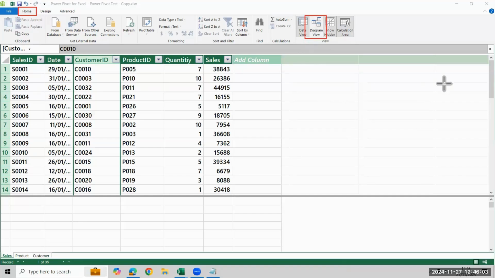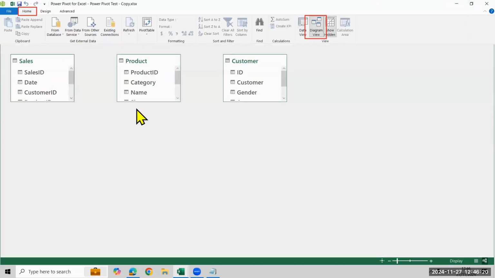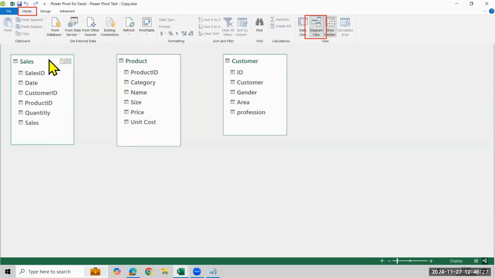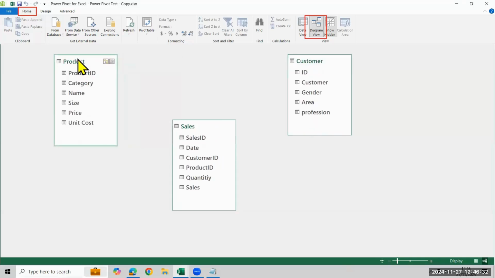The second option is called Diagram View. The first option is the Design part, where you need to understand the concept. If you are good in that understanding part, then you select the Diagram part. What is the diagram? Let me show you here. When you click on Diagram, it will show you all the tables, and between table to table, you need to connect. Suppose you want to move the table here in the middle, you can move it like this also. Clear? And after moving this, what is the common column between product and sales?